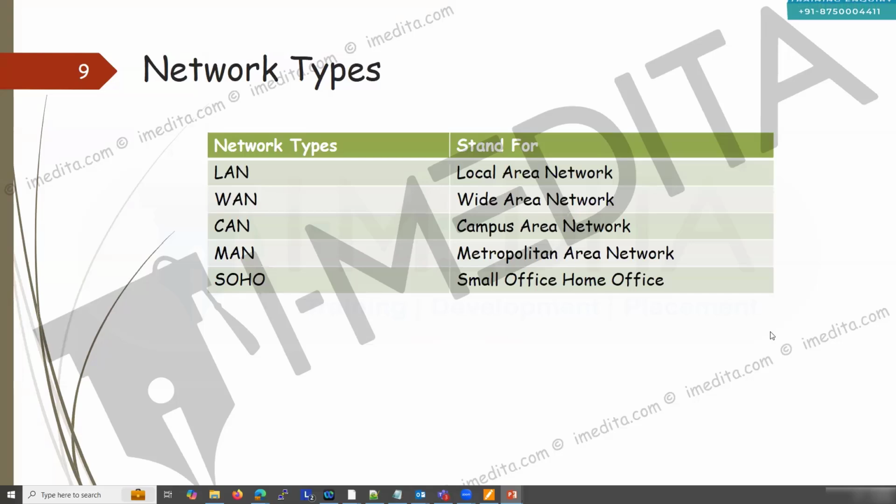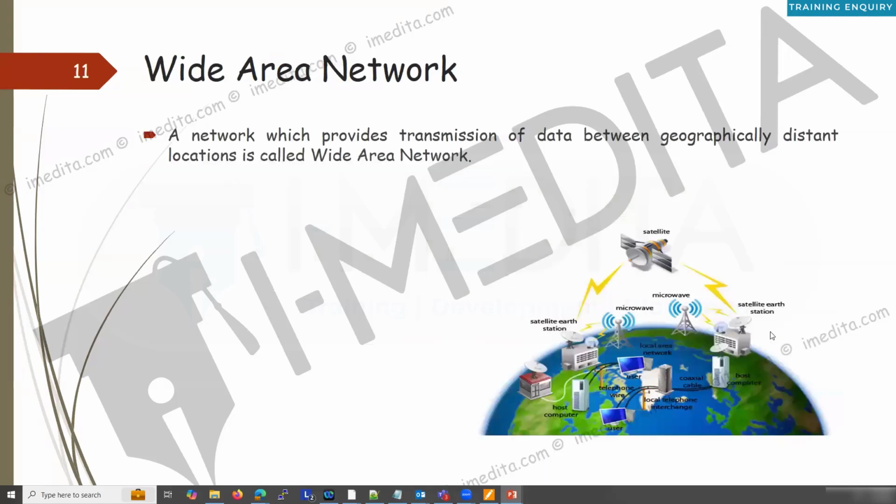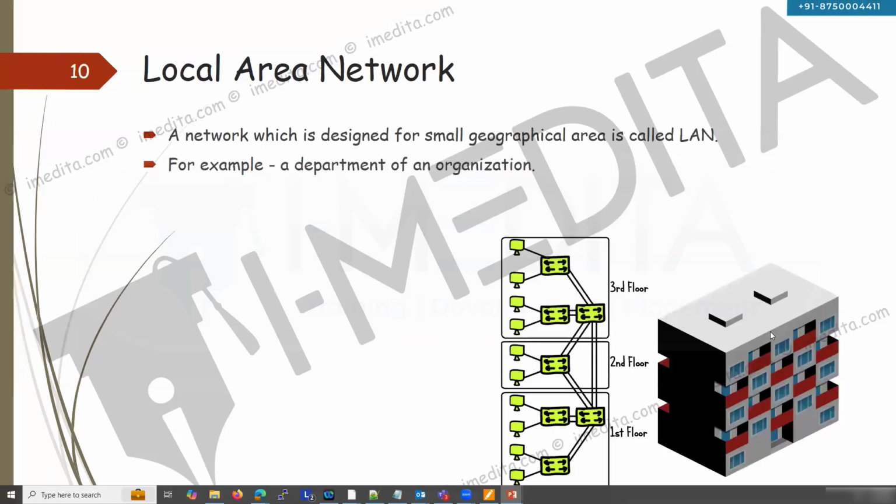Let me give you an example of the local area network. LAN is nothing but a network within a building, let's say. Within a building, you might have multiple floors. That's okay. The local area network is within the building, or maybe just within a floor. Let's say in a building there are many floors, and each floor belongs to a different organization. Then each organization will have its own local area network. But let's say all floors belong to the same organization, then you can interconnect all those floors together. And that's why you call it LAN, local area network.